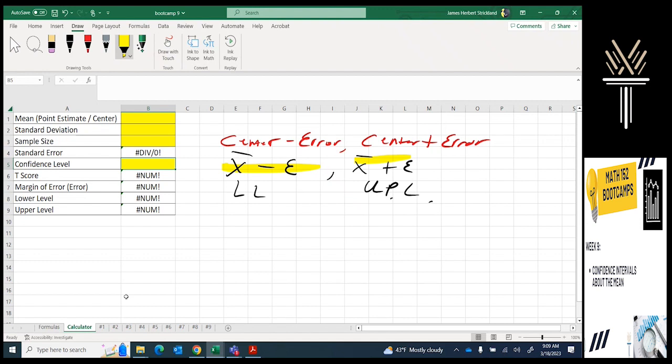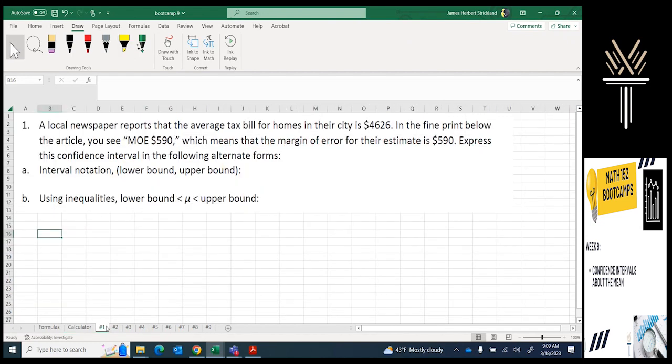But anyways, we now have a calculator set up, and we learned last week we can copy and paste this calculator into the questions itself in order to answer the questions, and all of our formulas will stay intact. So let's actually look at our first question and see if we need it or not, and decide.